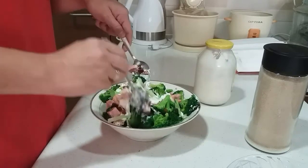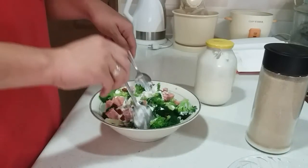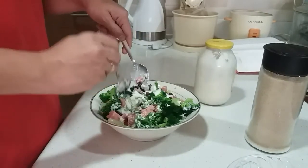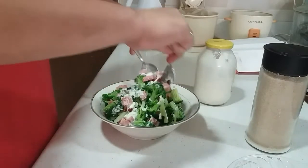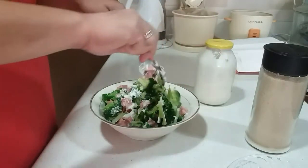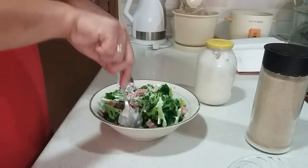Ayaw kasi guys ang masyadong maraming mayonnaise. So kung gusto nyo maraming mayonnaise, dagdagan nyo na lang. Ayan. So i-mix-mix nyo lang yan lang guys. Mix.